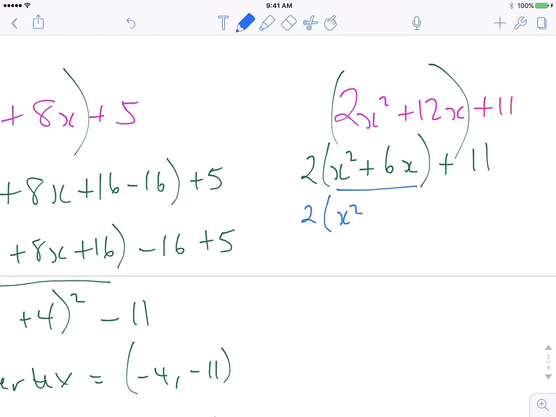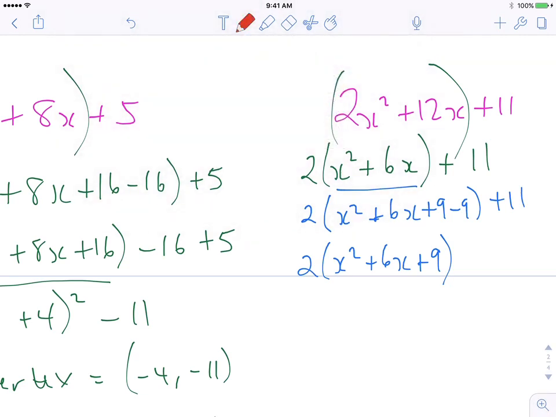So we have x squared plus 6x. Half of 6 is 3, and squared is 9, so it's plus 9 minus 9, and then we have our positive 11. And so we're going to write 2 times x squared plus 6x plus 9, and here you need to be careful. Because the negative 9 is inside the bracket, everything in the brackets is being multiplied by 2, and this is a very common mistake at this stage of this math. You need to be very conscious of the fact that you have to multiply 2 times negative 9 before you boot it out of the brackets.